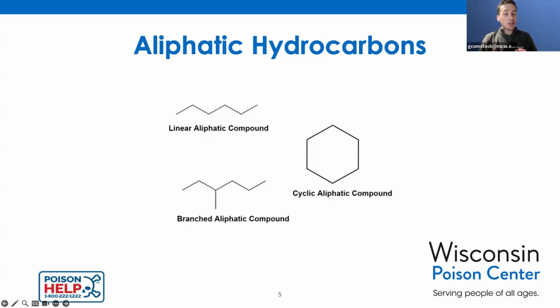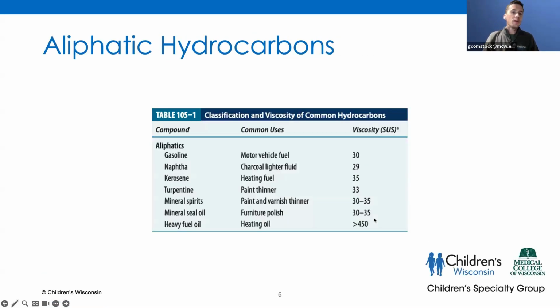They can take a number of different shapes. They can have a huge amount of different variety based on their structure, based on the functional units that are hanging off of them, all that kind of stuff. But you can see, as is shown on the screen, linear aliphatic compounds, branched compounds, as well as cyclic aliphatic compounds. So a lot of different ways to break this out and a lot of different unique chemical characteristics, but this is the basis of it. These are present in daily life. They're present industrially. They're really ever present.